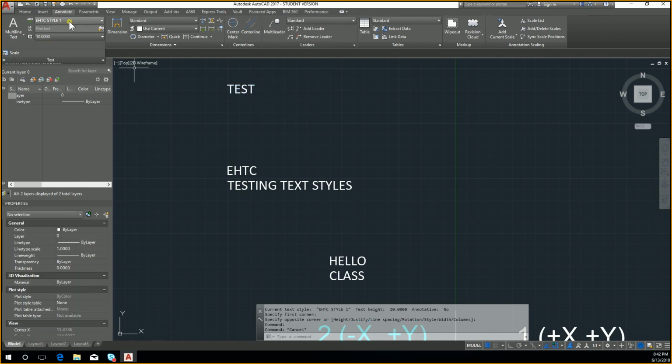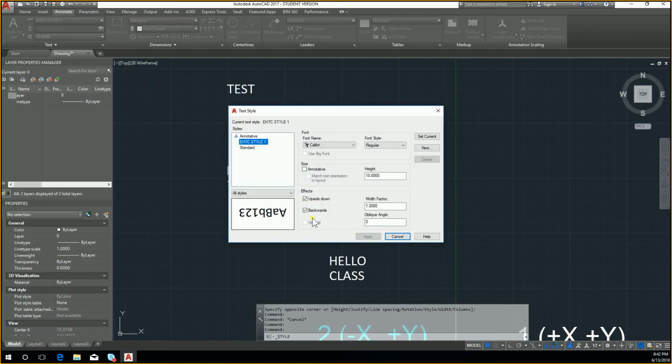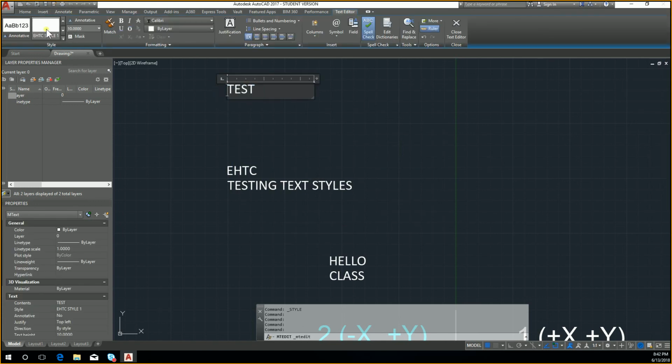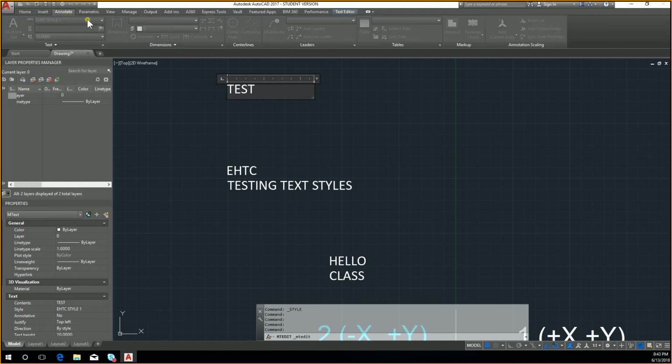Let's see, where was that? It's not letting me do that. It should be showing up backwards and upside down, but something's not working on it.